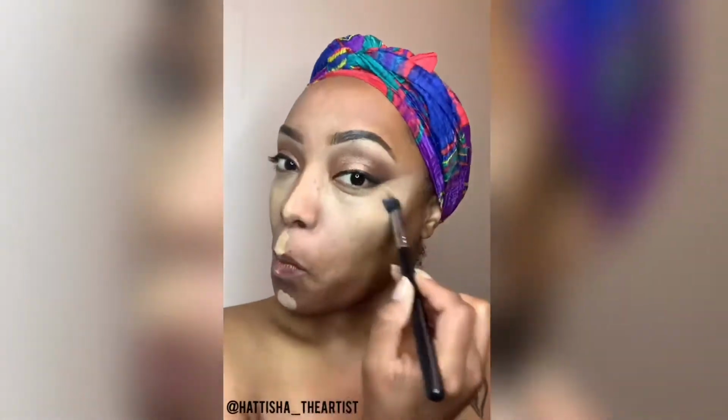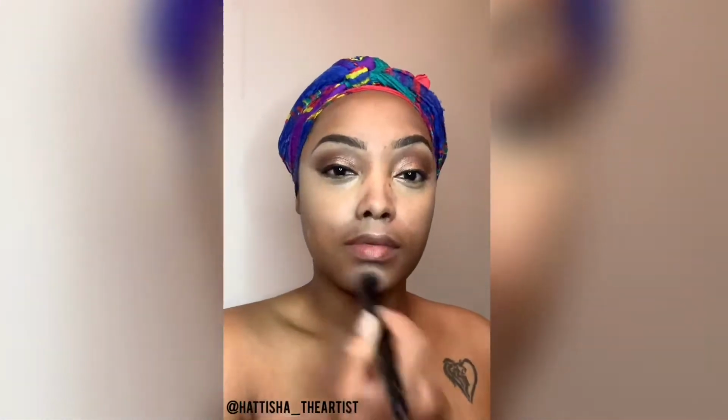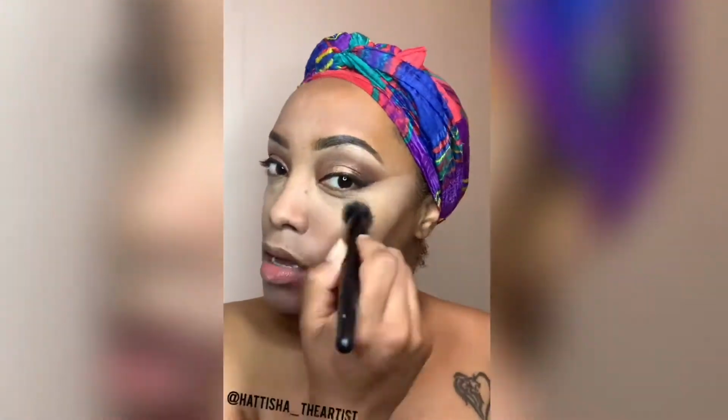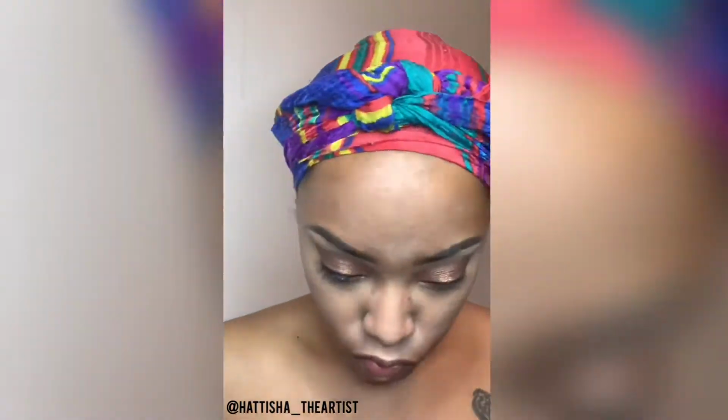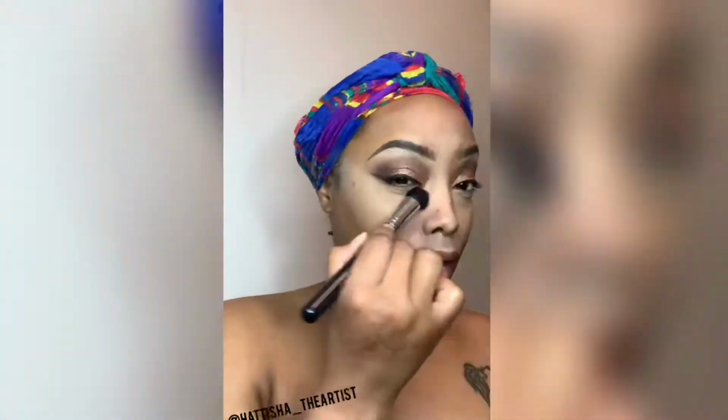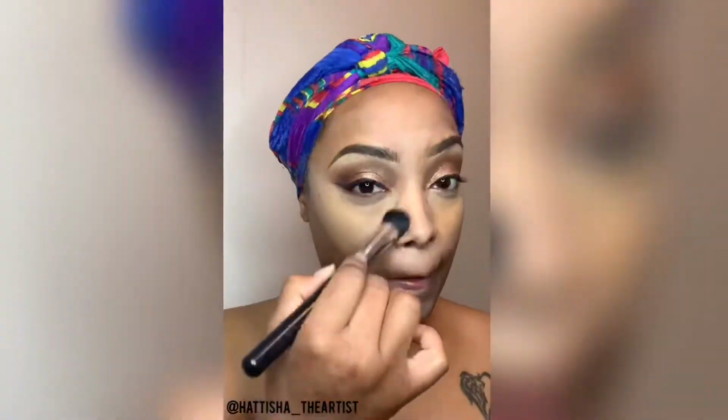And I'm using a smaller dual fiber brush right now, but I'm going to go in with a bigger brush to blend out too. That's just a larger dual fiber brush to spread the product out a little bit more and airbrush it out. Ooh, she light. She a little ashy, but we make do. It's cool. It's gonna come together. So I'm going in and setting under my eyes with a translucent powder just to set everything in place, because we're going for a semi full face.